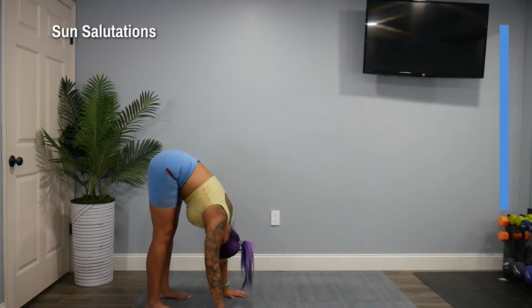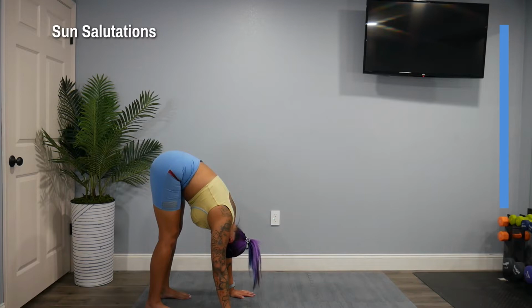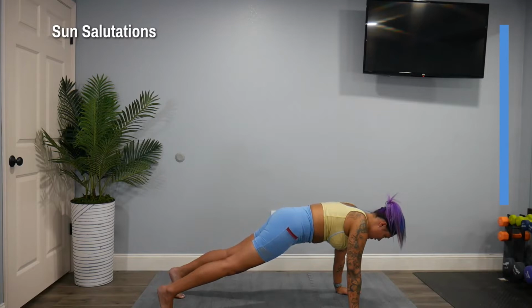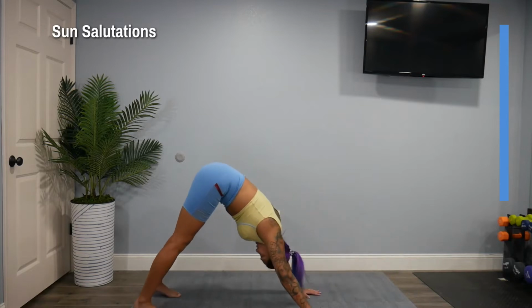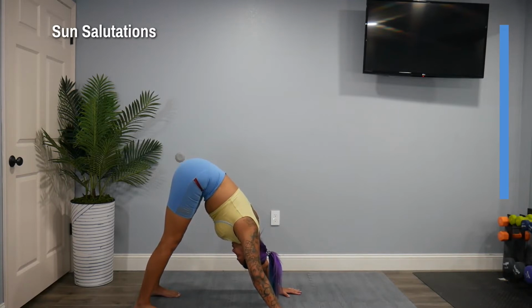Walk it out a little bit to flat back. Walk it out to that tall plank. Into that chaturanga flow. Press up into that downward dog. Make sure you're breathing in through that nose, out through that mouth.